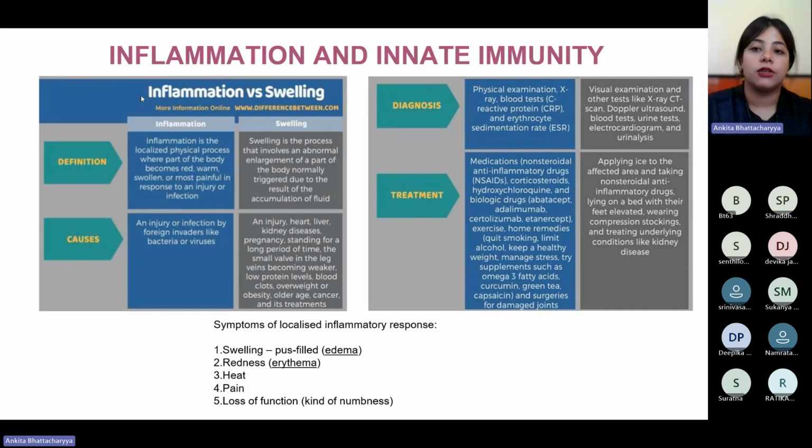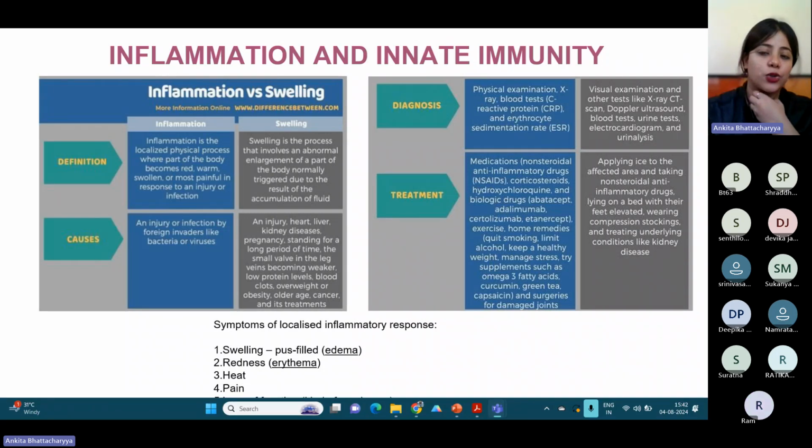For diagnosis of inflammation, of course, you would need physical examination, x-rays, and blood tests. A major contributor towards identifying a hyperactive immune response, in particular inflammation, is the increase in this particular protein, CRP. We probably have this next week. I have to check once the way in which CRP works. If it is not there, I will definitely include it as part of my lecture, as part of the discussion session, because it is extremely important to understand why CRP is so crucial.